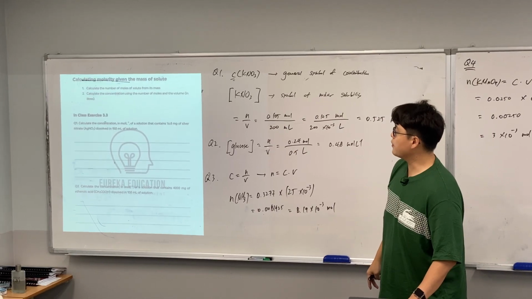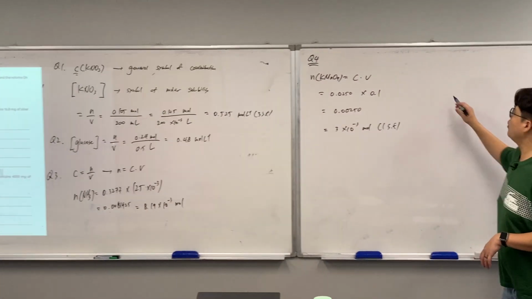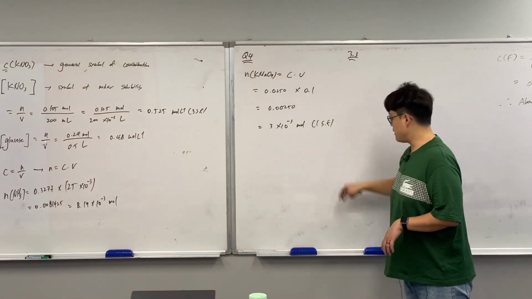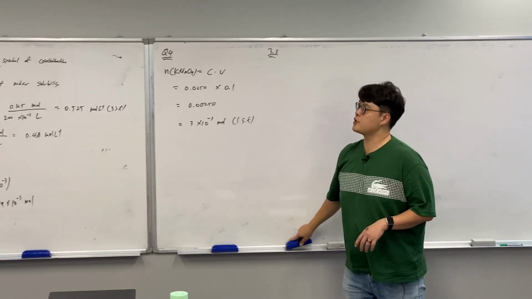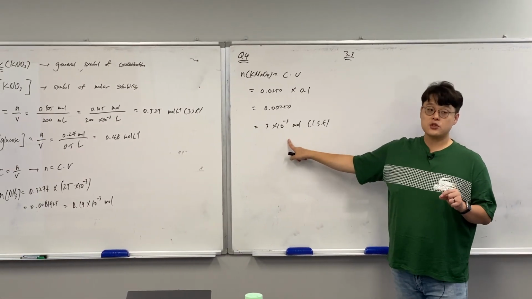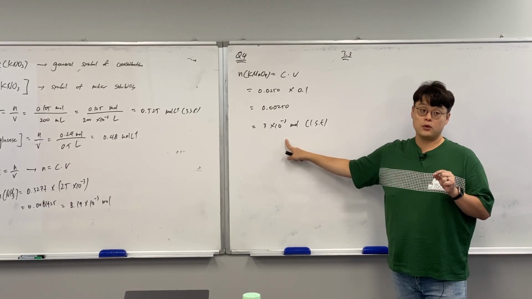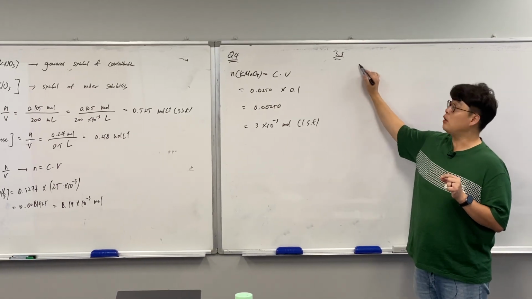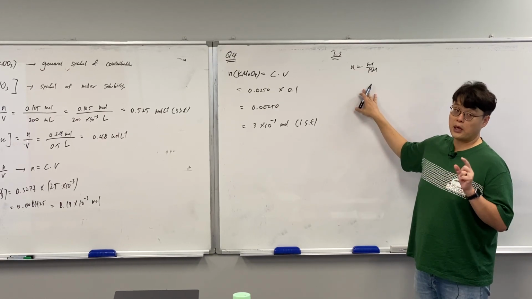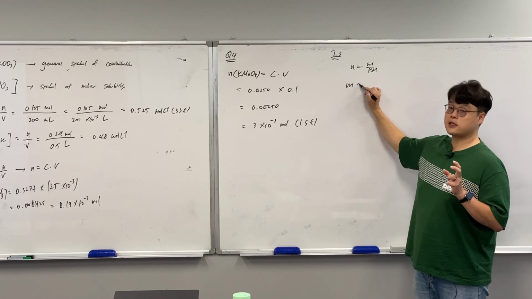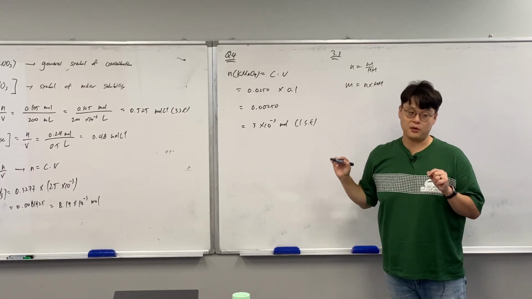Now we can calculate the mass of solids that are given. For example, in class it's at 3.3, there's an example of that. Once we have found the number of moles, if I ask you to convert that into grams, which is a mass, you have to think about the relationship: we know that n is mass over molar mass. If I ask you to find the mass of something, then it's n times the molar mass. Yes, time to bring out the periodic table too.